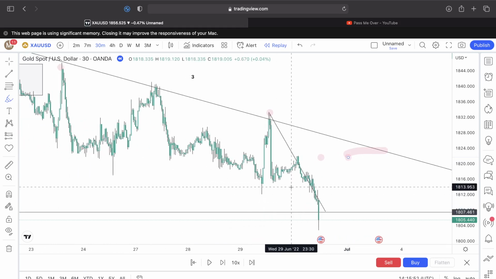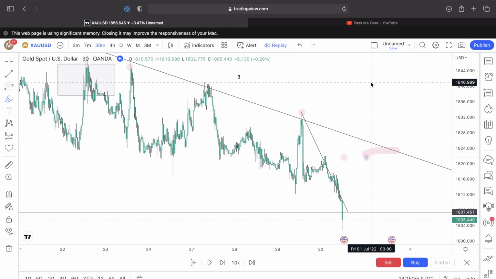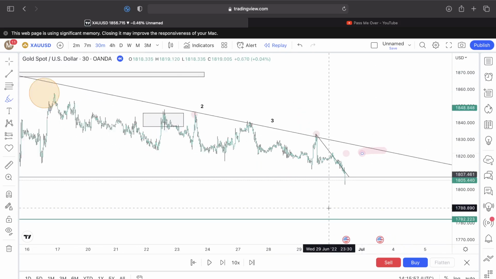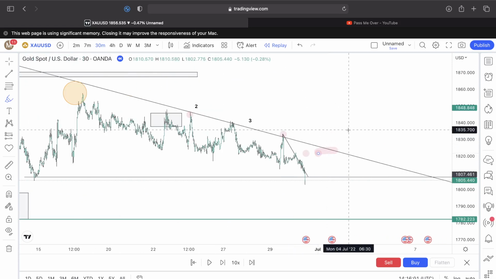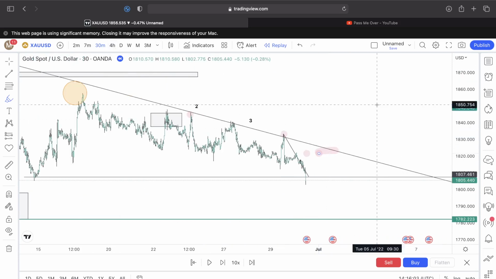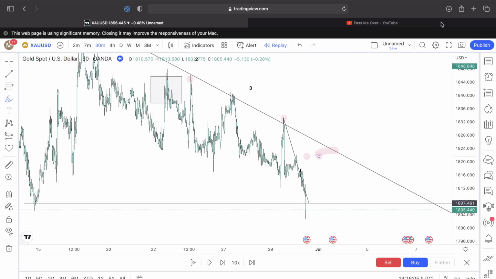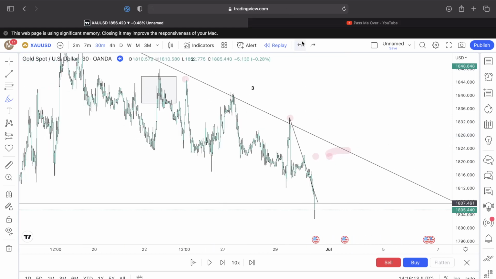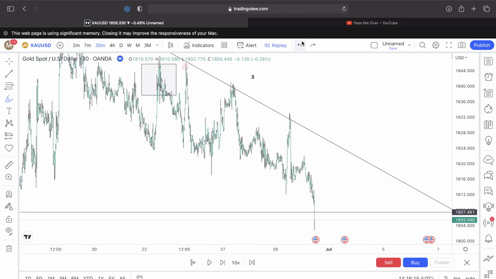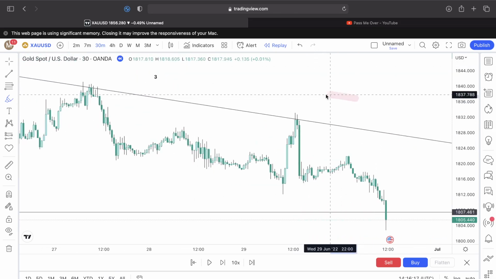There are so many different types of trend lines we can draw. There's outer, there's inner, and there's bigger trend lines. For every time frame there's a different type of trend line. The lower the time frame, the higher the chance that the trend line is going to be broken. And what we need to understand is this, okay.